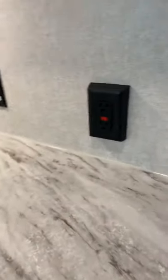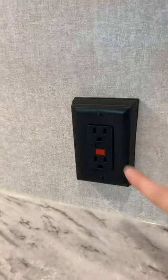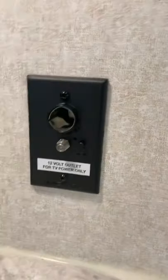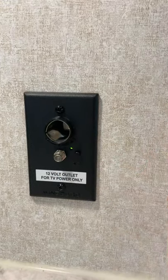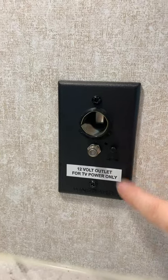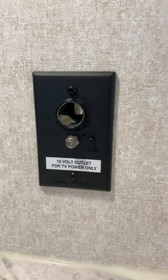In your kitchen area you have your main GFI for the entire camper — if you have any electrical issues, come here and press the test or reset button. There's a hookup here if you want to connect a 12-volt television, and there is a cable input here as well. This is a signal booster: if you're using just a TV antenna and not hooked into cable, press the screen button and it can clean up your signal. If you're plugged into cable, there's no reason to use the signal booster button.